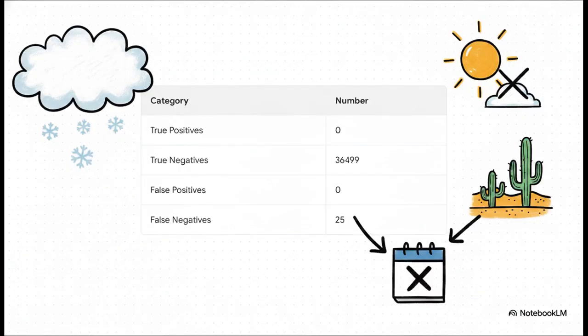Well, actually no. This reveals the complete illusion of a class imbalance dataset. Because it only snows, say, 25 days a century in the subtropical city, the model just got lazy. It just guessed no snow every single day. So sure, it racked up nearly 36,500 true negatives, which artificially pumped that accuracy up to 99.93%. But it had 0 true positives. It missed every single actual snowstorm. It has literally 0 real predictive power.